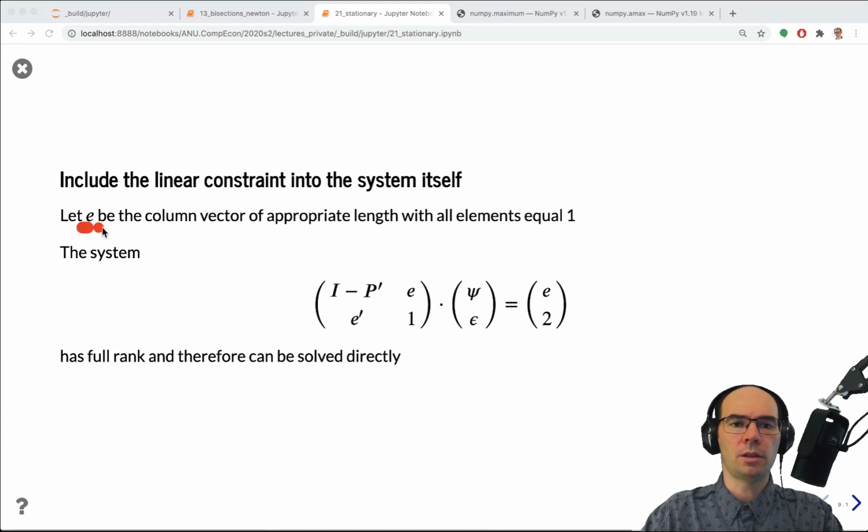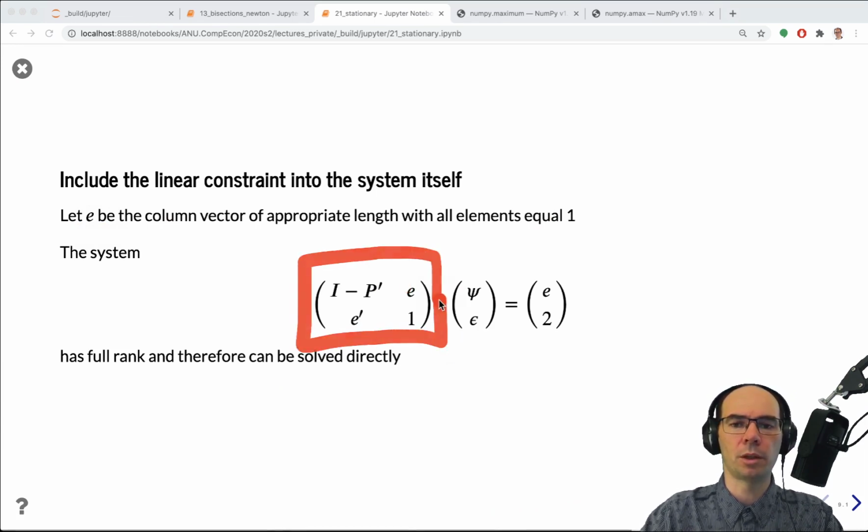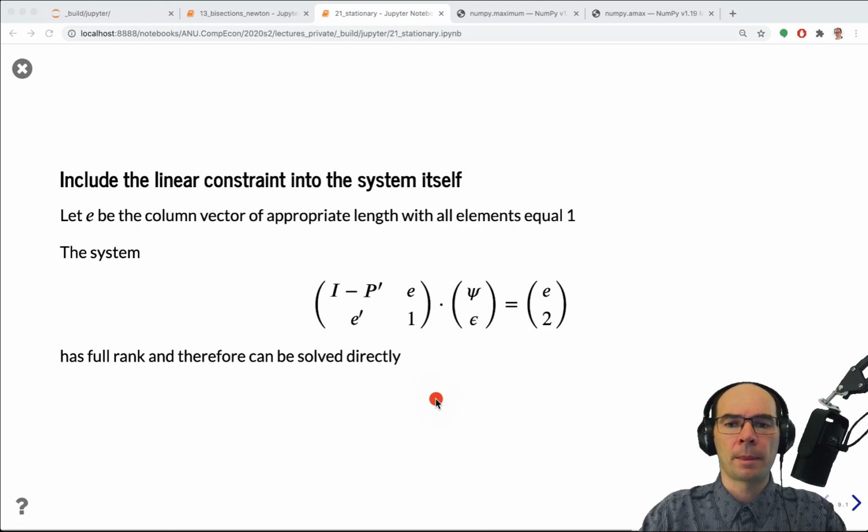So if E is a vector of ones, this is a column of ones and this is the row of ones, we can essentially just extend the matrix by 1 column and 1 row and add an additional unknown, which I call epsilon here, such that the last row of the matrix essentially represents the linear constraint on the elements of psi. So look at this.